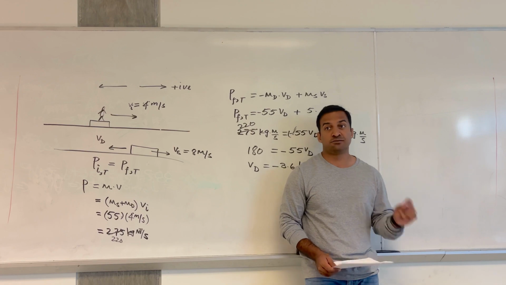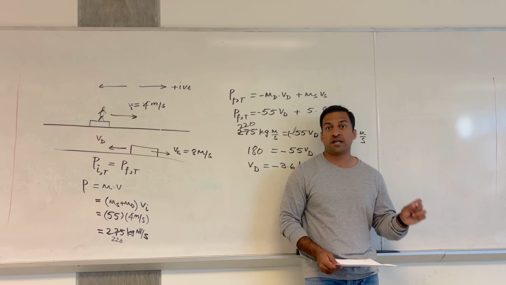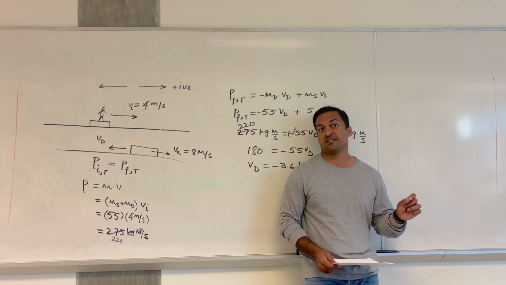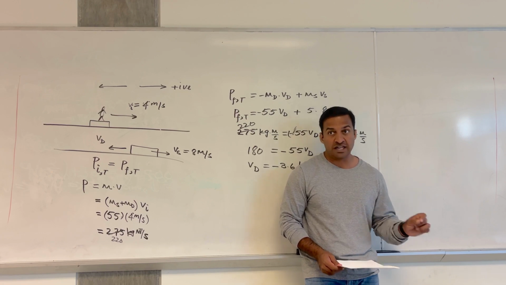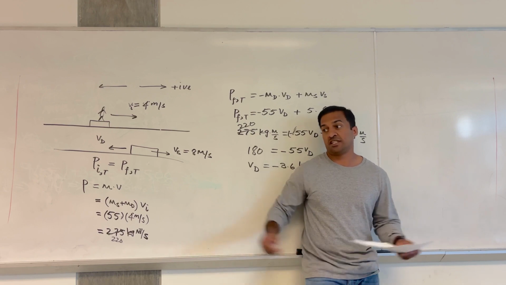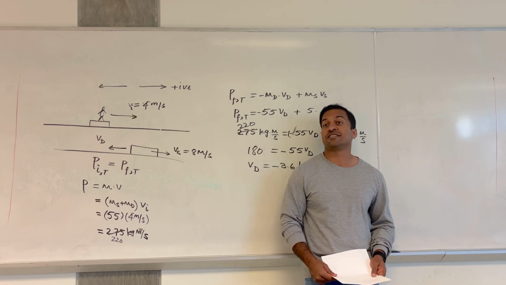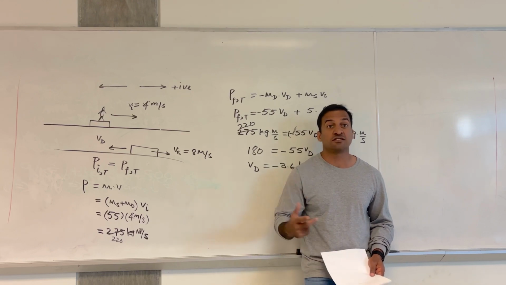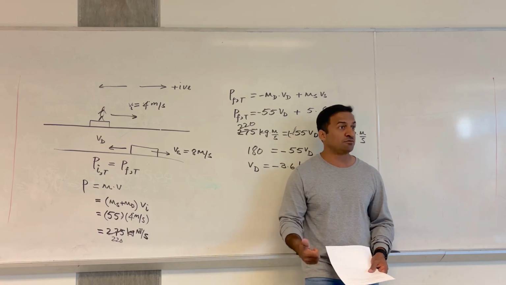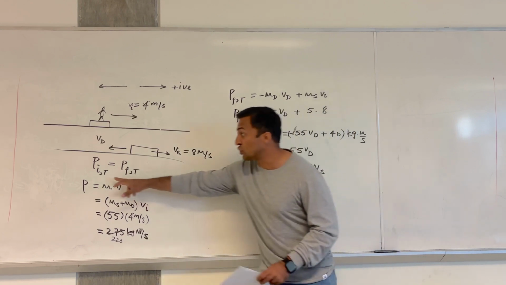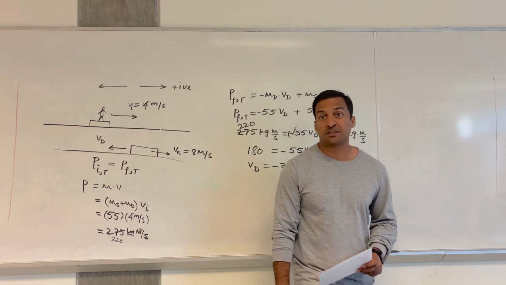Now just look at the statement of the problem. It demands that the total final momentum of the two particles is 0, because it is asking whether the two particles are at rest or not. So the total final momentum is 0, but initially it is explicitly telling us that one of the particles is in motion. If one of the particles is in motion, it means you have some non-zero momentum in the initial state. Although the second particle is at rest, if one of them is moving, its momentum is non-zero, and so the total initial momentum will be non-zero. So total final momentum can never be 0, so it's not possible.